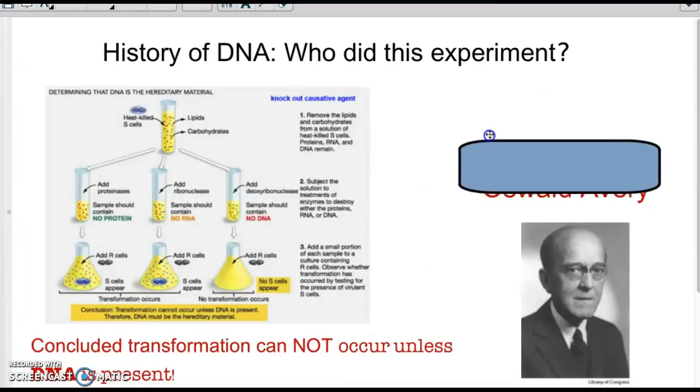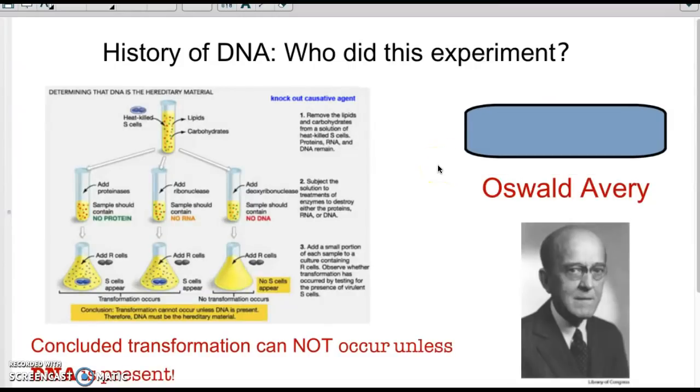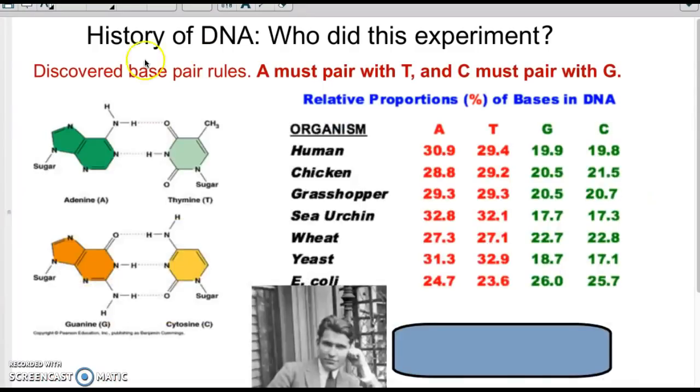Another scientist named Oswald Avery took this transformation idea from Frederick Griffith and dove into it more, testing different types of macromolecules to determine what this genetic information is. He determined that it was nucleic acids, or DNA. So this word DNA, deoxyribonucleic acid, is now part of scientific terminology. Now they're trying to find out what DNA looks like. What is the makeup, the molecules of DNA?